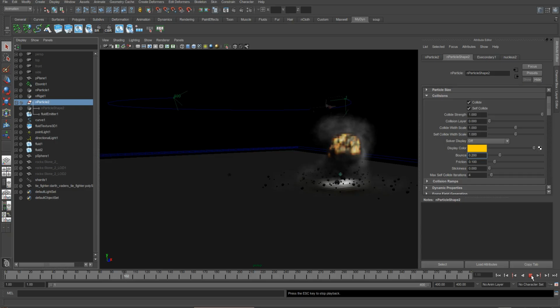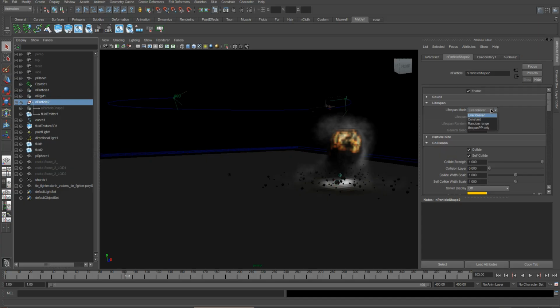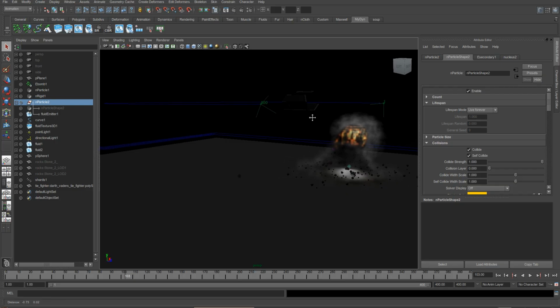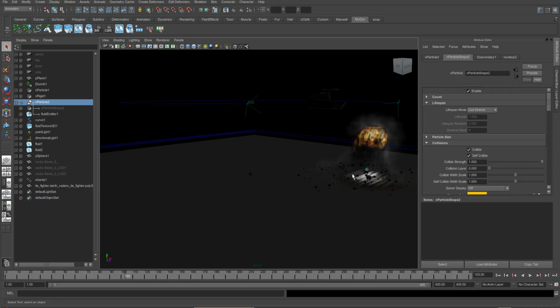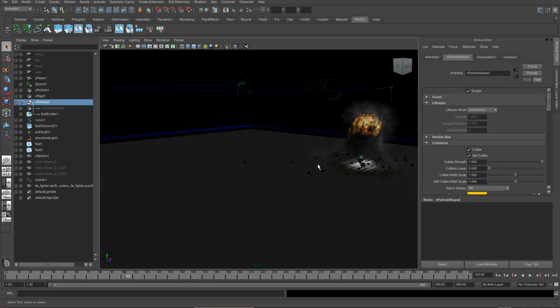Another thing you might have to do is go to your nparticle 2 here, where we are, scroll up and make sure the lifespan is set on live forever. I think on a previous tutorial we actually set it to constant, which would mean they would disappear after a certain amount of time, which was fine when we had those little points, but now we have actual shrapnel. It would be quite nice if they didn't disappear. You want your shrapnel to stay on the ground. So there is our small TIE fighter, our shrapnel, and our instanced geometry.